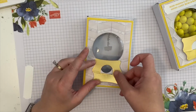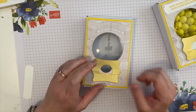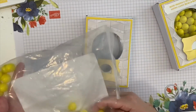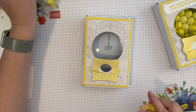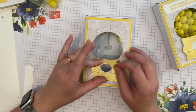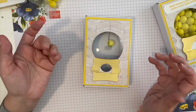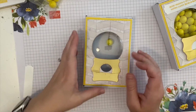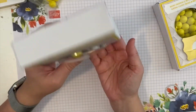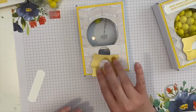So this is going to sit right on top like that. And looks like my hole probably could have been a little lower. But yet again, I can do the candy test and see if I need to trim it some more. Nope, looks like it's good. And if you do need to trim some more out, you can. Yet again, this is going to be pretty well covered, so it doesn't have to look perfect here. All right. Come out, you. All right, it can stay there for now. All right. So now we have our basic box.